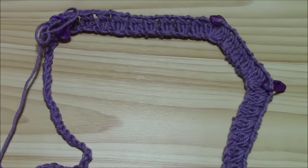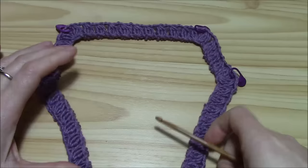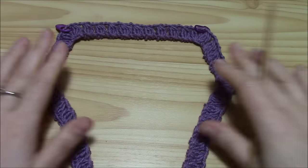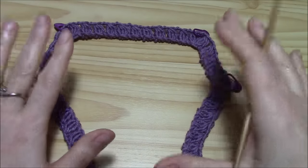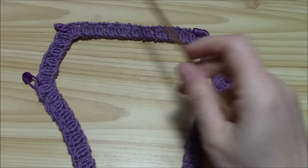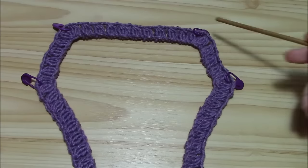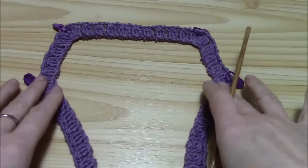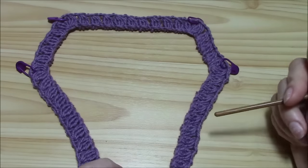Really easy. When you finish the first row, you just have the pattern in your hands, actually, because from here you just have to continue on working in each row 4 increases into the raglan increases, of course, and the rest it's just work all the stitches as they are.